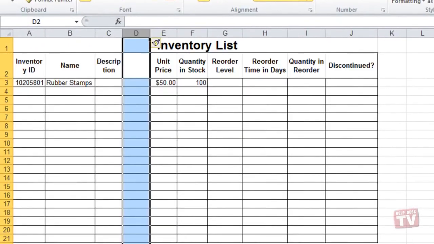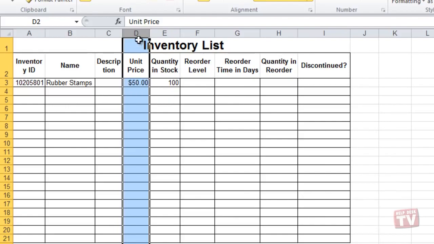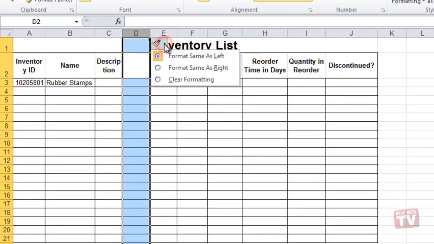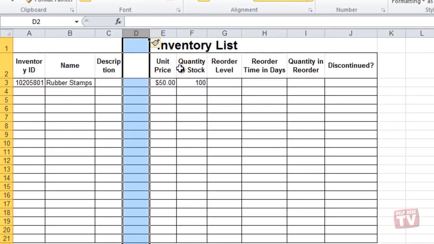Or you can just click the Insert button. A new selected column has been inserted. Now, click the Format Copy Paintbrush button and select a formatting option from the adjacent columns. The new column is now ready to be filled in.